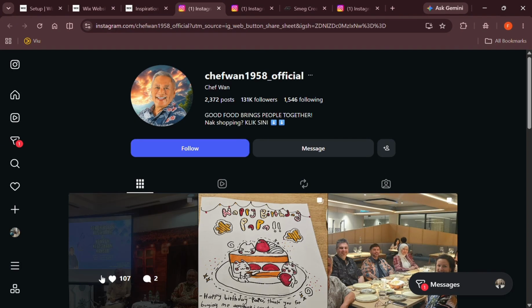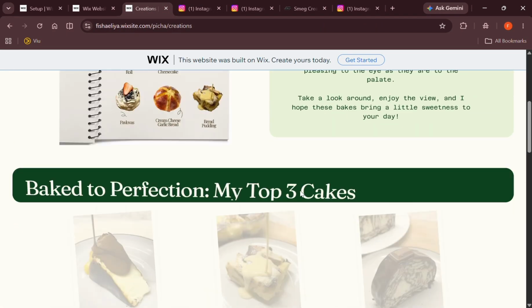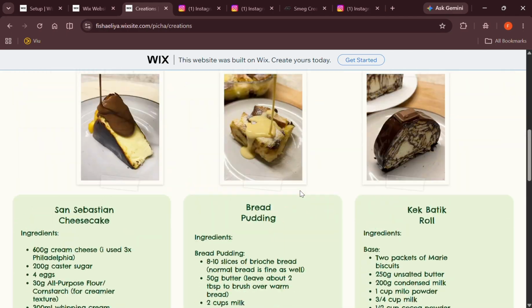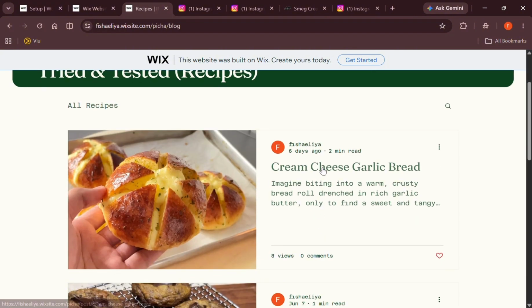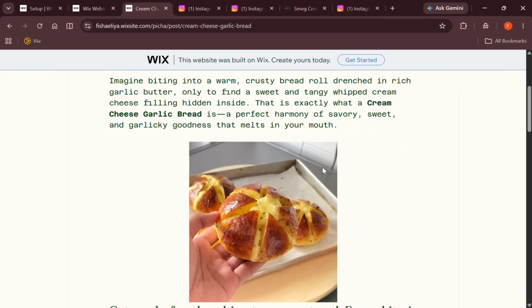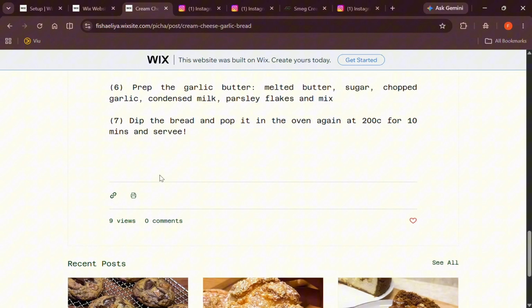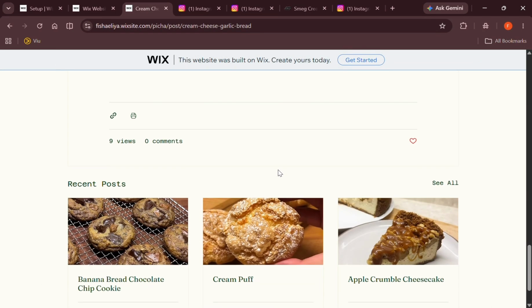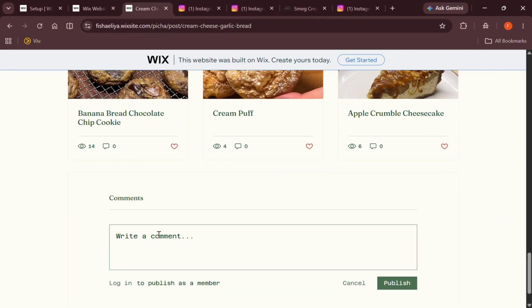As you explore the site, you will notice that I have added a lot of animations to make the website feel more alive and dynamic. It really brings the whole page together and makes the user experience much more fun. Next, let's head over to the recipe section, which I have styled like a blog. If you click into any recipe, you can easily save the image and the instruction just by clicking the print button. On top of that, feel free to leave a like and drop some interesting comments right below the post.